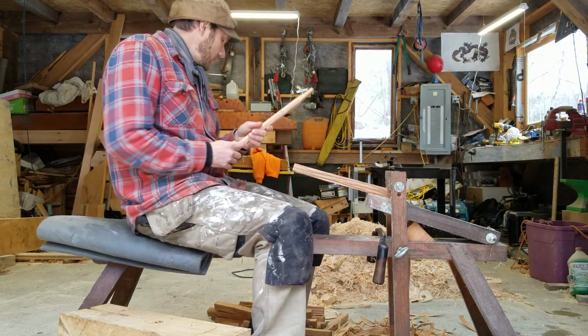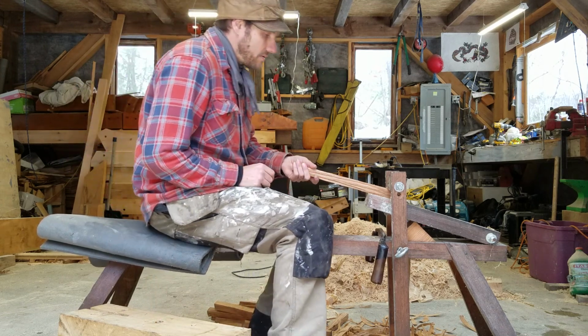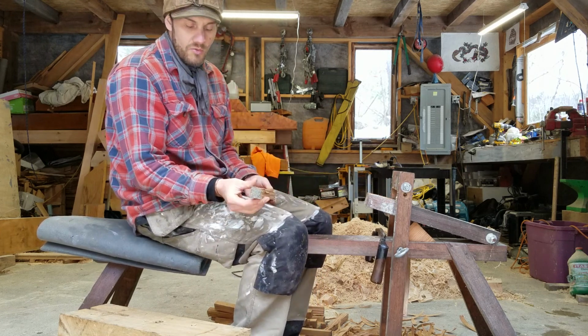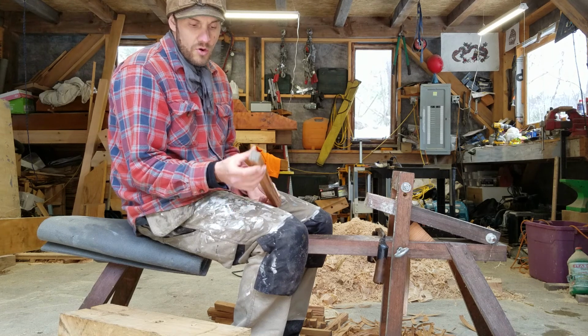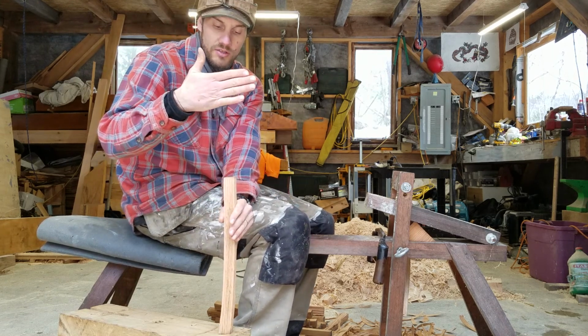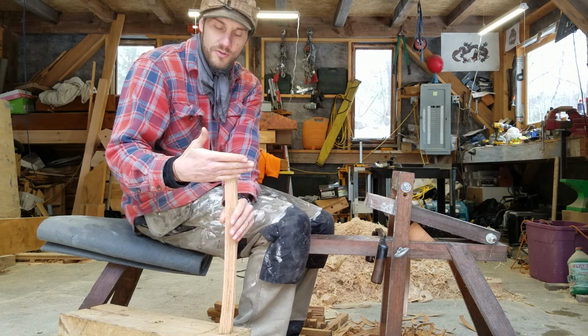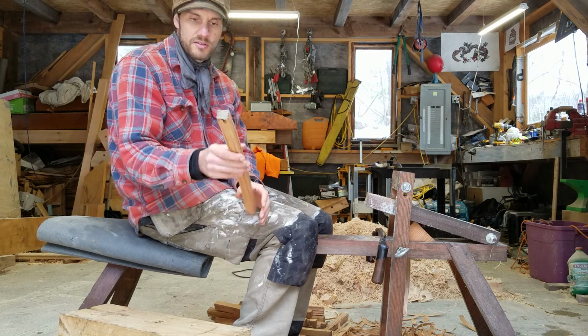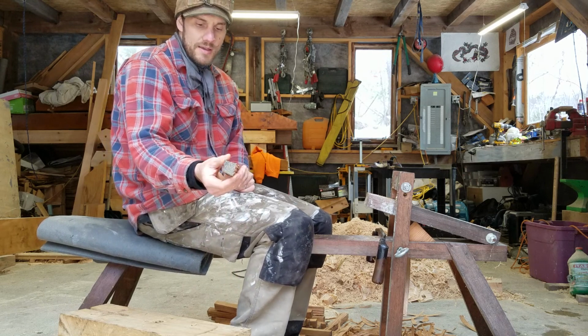All right, so here's the process. The first thing I do is look at my blank and try to assess what's going on. You can see that one end is a little bit more out of shape than the other end. This end is the end that I was facing up when I split the blank out with the froe, so it's pretty close to square. And then as it followed the grain through the piece of wood, it ended up kind of misshapen.